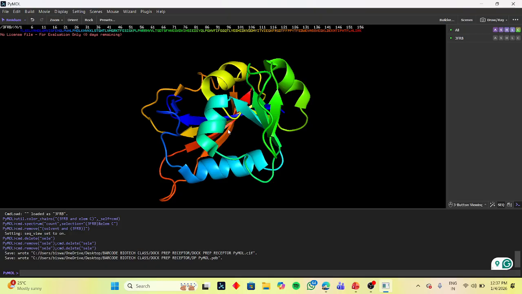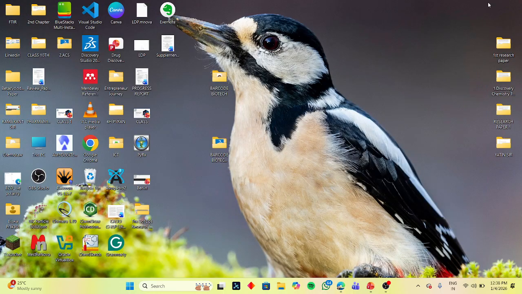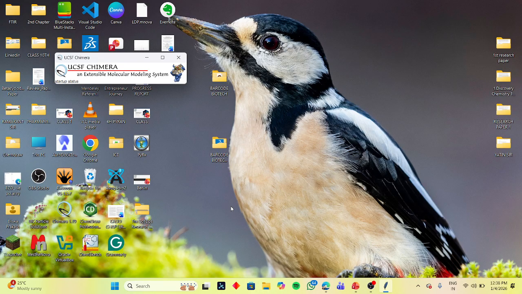I'm just saying what the different tools are that are used for the preparation of the receptor. So we have covered two tools. Now next, go to another tool, which is Chimera. It is used for three things: visualization, preparation of the receptor, and preparation of the ligand molecules. So for that we have to go to Chimera. Inside Chimera, we have an executable file called AutoDock Vina. If your Chimera does not have AutoDock Vina, you cannot perform the molecular docking.